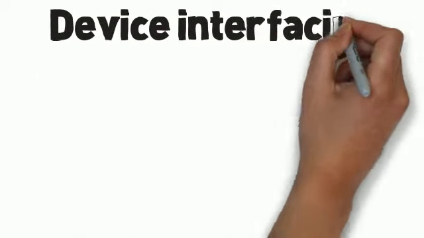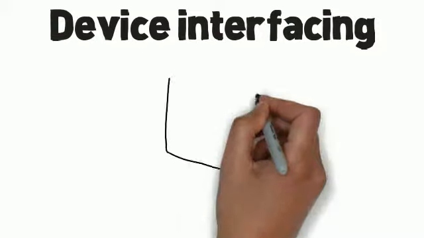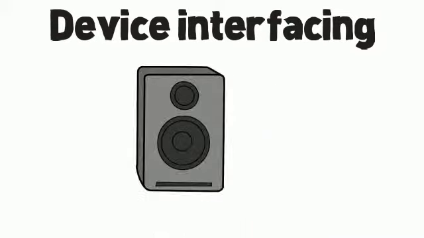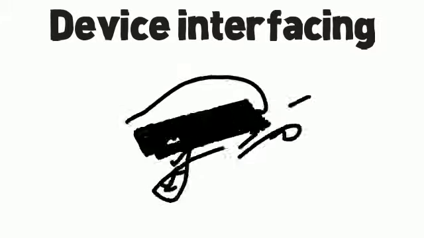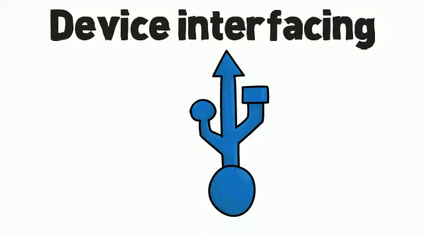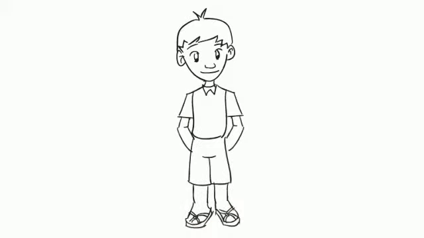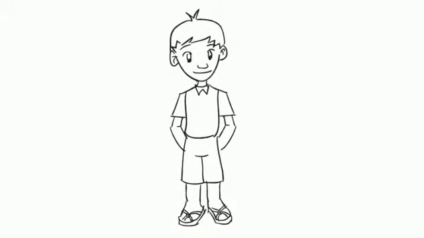Lastly, computers wouldn't be very useful if there wasn't a way to interface with them. Computers can interface with monitors, speakers, keyboards, mice, and other general peripherals by way of standardized hardware interfaces and driver software. Hopefully this video was able to provide a brief insight into what a computer does.